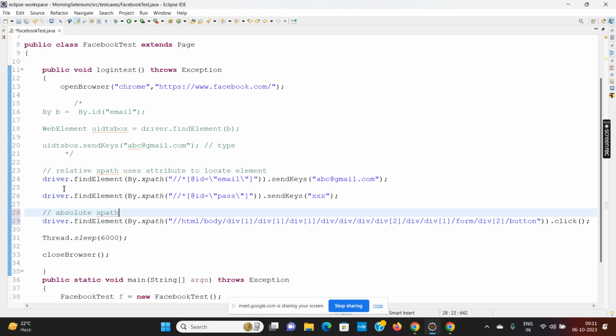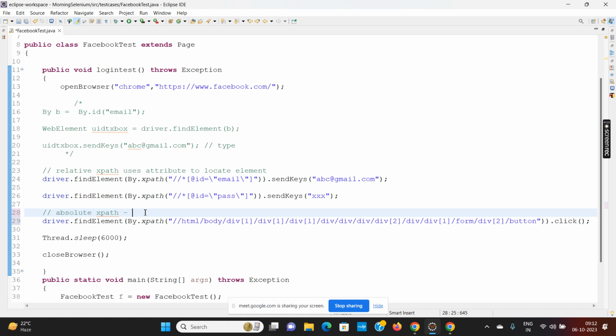Absolute XPath. There are two kinds of XPath: relative XPath and absolute XPath. Relative XPath uses the attribute to locate the element, and absolute XPath does not use any attribute. It makes the complete path from beginning till end. Understood?